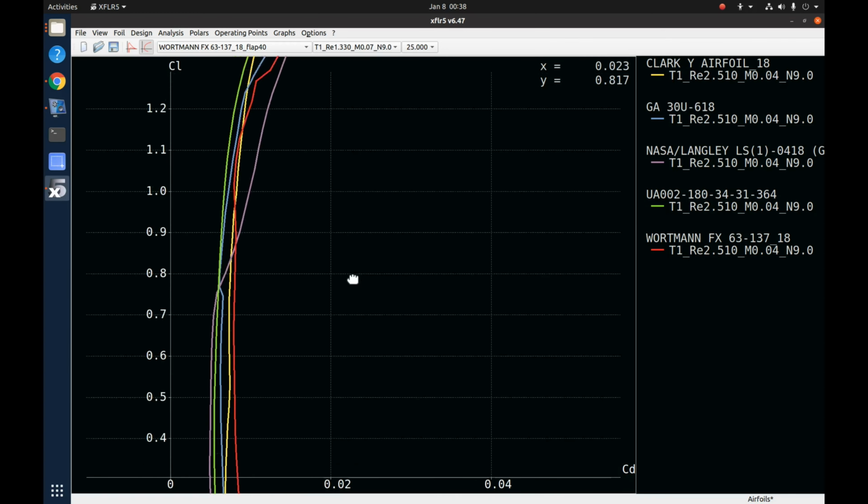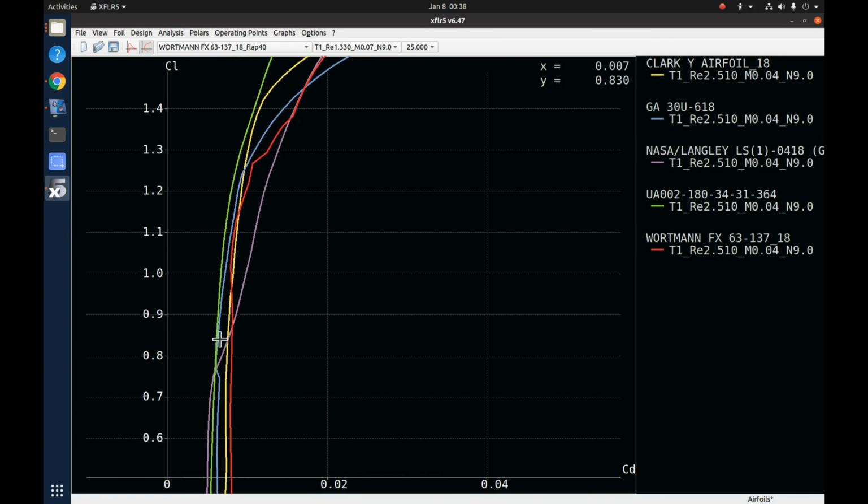Now another thing that's kind of cool, look at Harry Riblet's airfoil. This one's kind of odd. It seems to have a drag bucket right up in here, unless there's something funny going on with how XFLR5 is doing the calculation. See how right here at 0.75 it suddenly reduces its drag? Especially compared to the other turbulent airfoils. That's very interesting. It's almost like there's a drag bucket right in here at this higher coefficient of lift. So if you were going to have your airplane operating somewhere up in this coefficient of lift during cruise, Riblet might be a good one if you're concerned about drag. Now, one thing that Dan says is if your coefficient of lift at cruise is higher than 1, you've probably done something wrong.